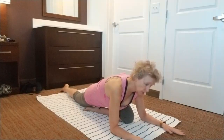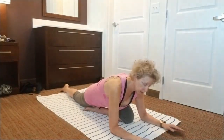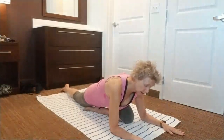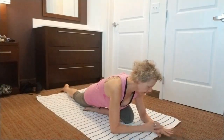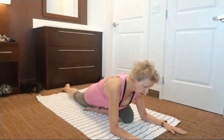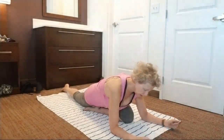So I'm not claiming to be a yoga expert here. I'm showing you what I have been doing for several years that helps me with sciatica. I don't claim to be an expert or give any expert medical advice by any means. Just simply showing you guys what works for me. So again, I'm going to hold this stretch for 2 minutes, and then we're going to switch to the other side, and then I'll show you one more stretch that I use that works really well for me also.